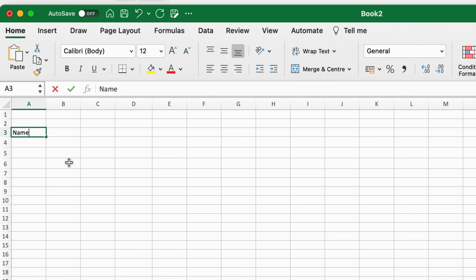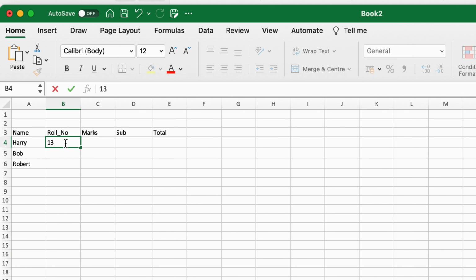What I can do is create columns: name, roll number, marks, subject, total. So for name, I'll say Harry, Robert, and roll number 1, 2.